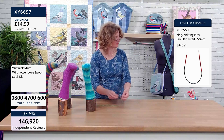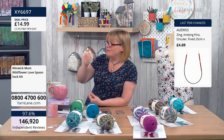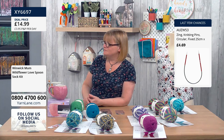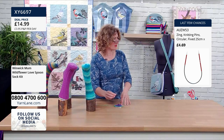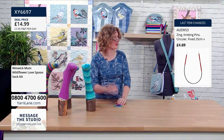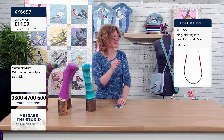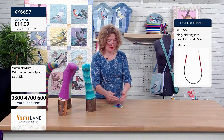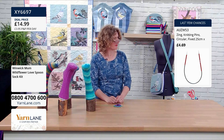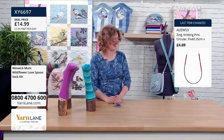No, that's really interesting, especially as you say it doesn't look any different. I don't know why, but I sort of expect it to look different because you're wrapping it around the other way. No, it would look different if you knitted into the back of the stitch, because that would twist the stitch completely. That's how you would end up with a twisted rib. Mm. But this just gives you the same rib that you would be doing normally. It's just that because you've wrapped the yarn the other way, there's slightly less yarn, which makes a tighter stitch. But it still looks exactly the same. Fab. That's really good, isn't it? It's great. I was very, very pleased to discover that one.